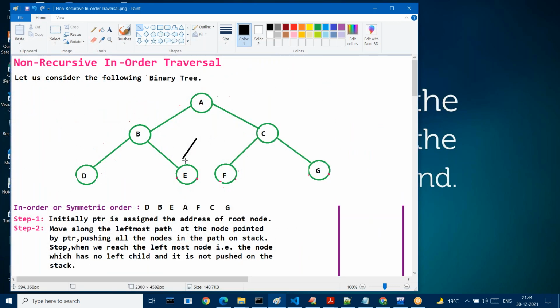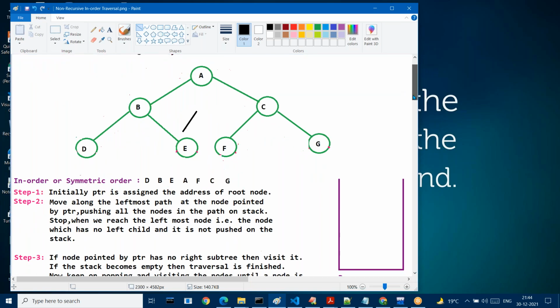What will it do? Same thing. Remember currently who is there in the stack? A is left. Now from here again you will start doing what? Keep on moving on the left-hand side, and everything on this path will be pushed. First I will push E. But should I push E, sir? No. Why?